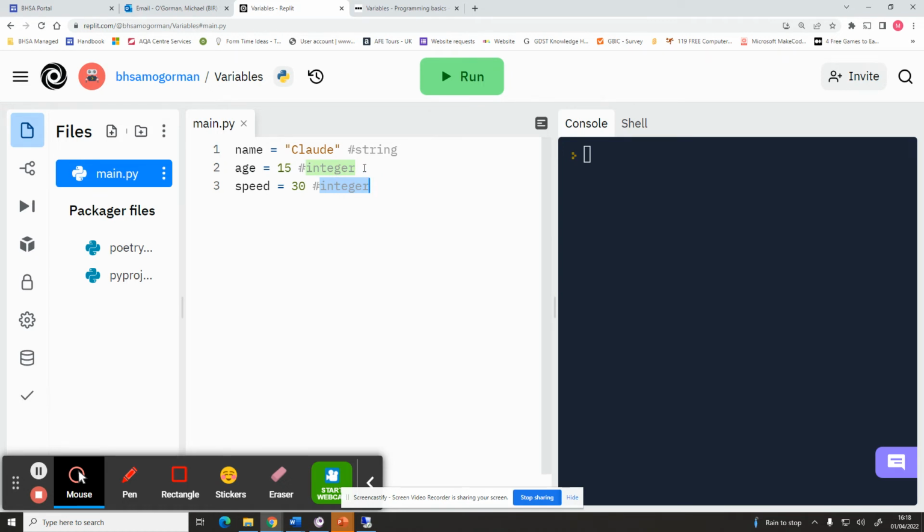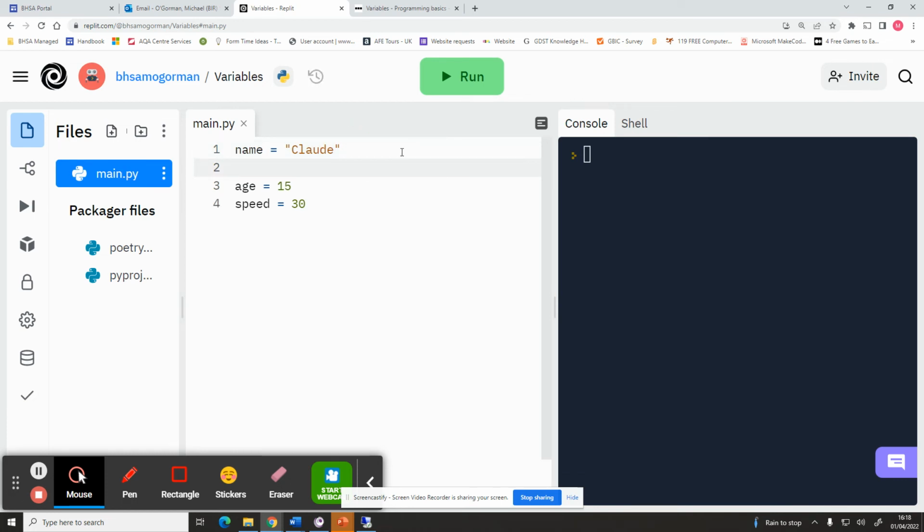Now it's also important that we use names for the variables that make sense, because for programming purposes that makes things easier. So name, it's holding a person's name. Age, it's holding the value of a person's age. Speed, it's the speed of a car. So all those variables make sense with the value that they are storing and holding. Okay, and I'll just take those off. We don't need those. That's not proper code. So it was just to demonstrate.